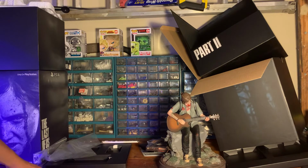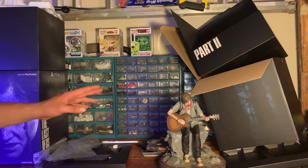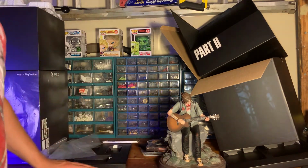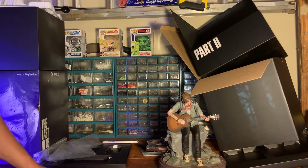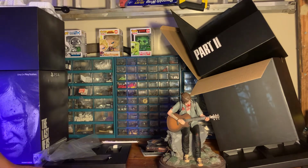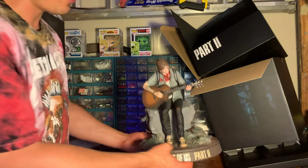I'd probably give it like a 4 out of 5 or a 4.5 out of 5. Probably a 4 out of 5, just because I like the statue again, but I feel like, especially the base of it, could have been made with slightly better materials. But overall, it's just as good as any of the other statues. If you have the Horizon Zero Dawn Collector's Edition, I'd say it's probably a step above the quality of that one. But we'll give you guys one more look at the statue.